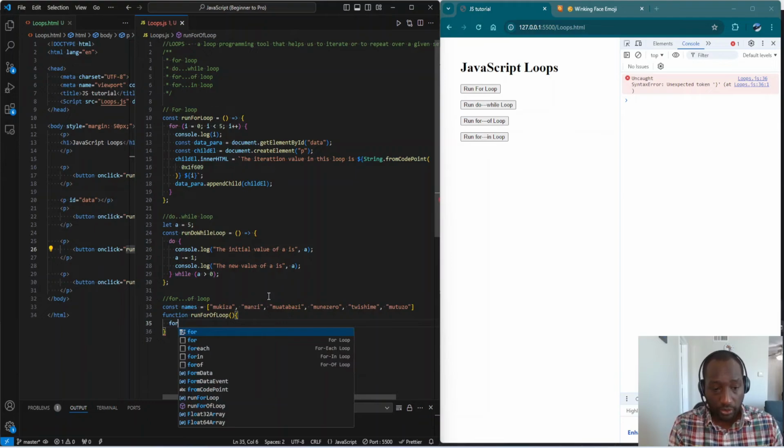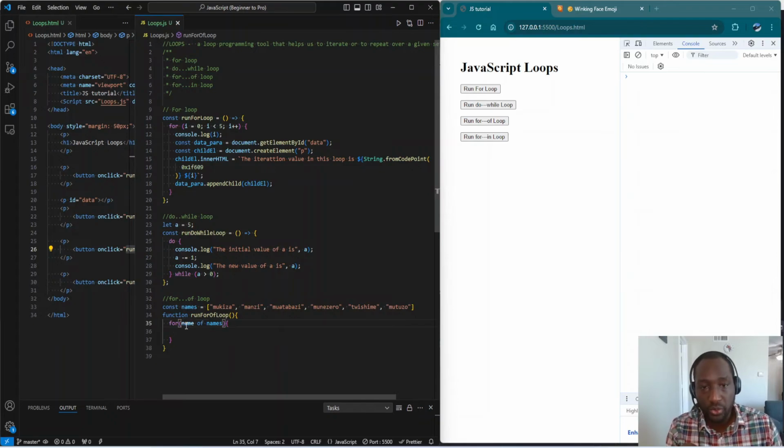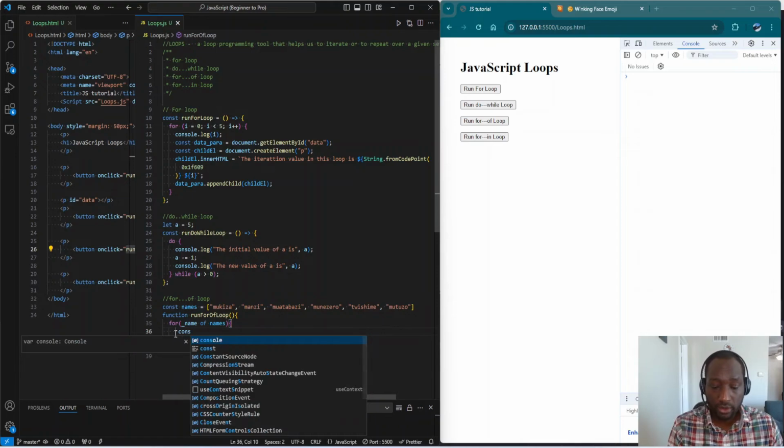So I'm going to say for, then brackets, name of the names array. What do I want to do? You realize I've put an underscore here to name because name is a keyword in JavaScript. So if I don't put it there, it will show the line as crossed through. It's because that's a keyword in JavaScript. So I just have to put the underscore so that it differentiates it from that. So I'll say for _name of names, I want to just console.log the name.